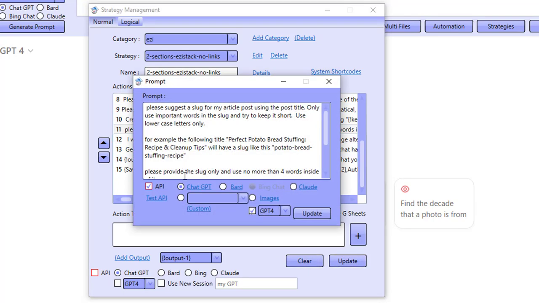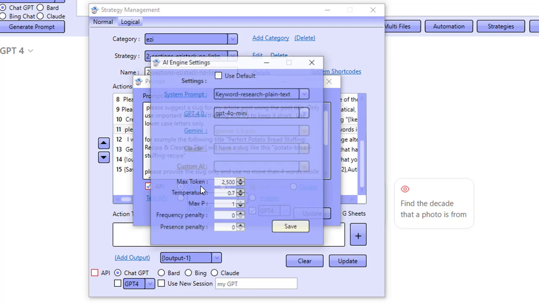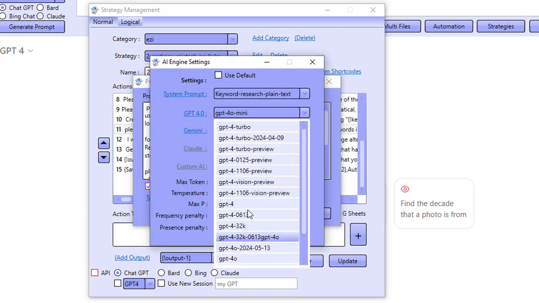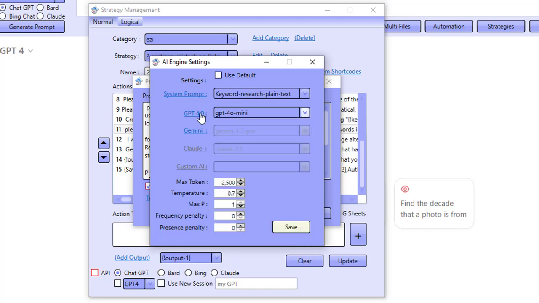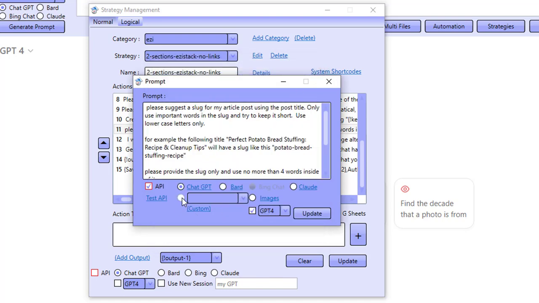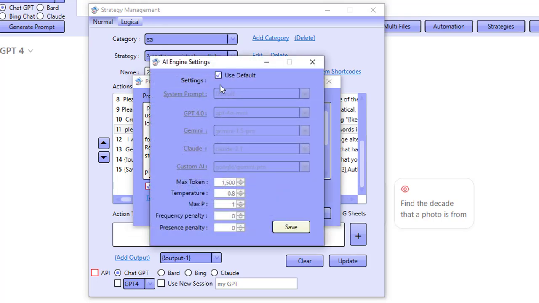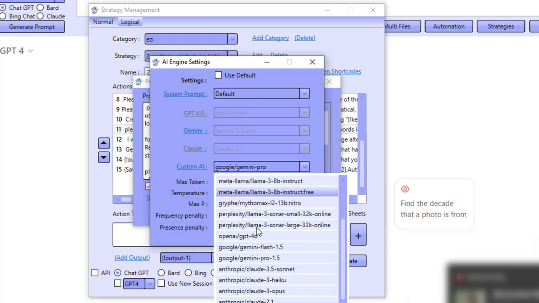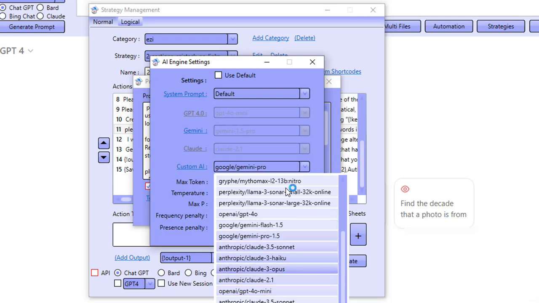Everything else down here, guys, you can see that we're using GPT, and when I go in there, I'm using GPT 4o mini. Now, I can use whatever model I want to use with GPT, Gemini, Claude as well, and at the same time I can also use things like OpenRouter. If I look on OpenRouter, what you can see down here is we can use things like Perplexity, Meta Llama, and anything else that we want as well.